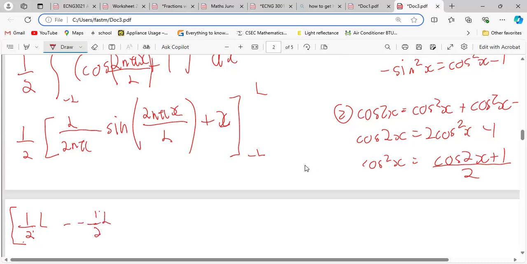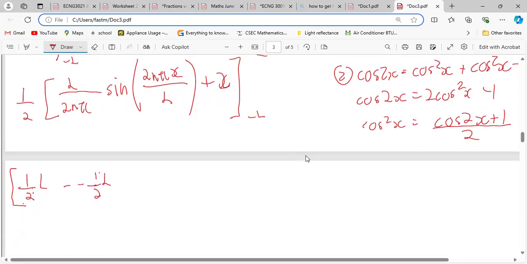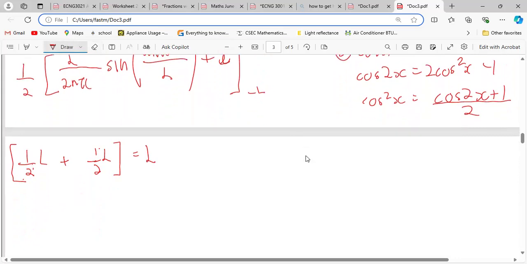You can keep the half outside here, or you could leave the half outside, and either way you get the same answer. So there's a plus, minus, and a minus is a plus, and a half plus a half is 1, I believe. So again, I put L when you finish. So it's not equal to 0, so it is orthogonal. But that's what we want: the constant to scale it by.